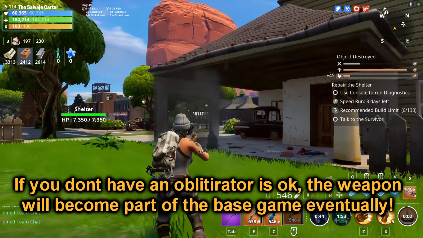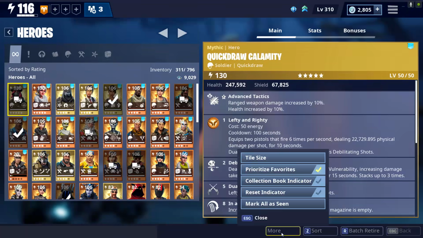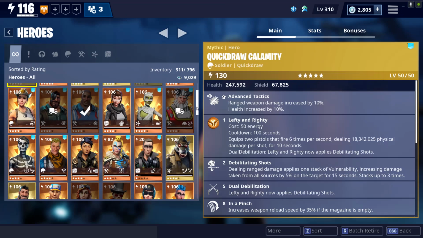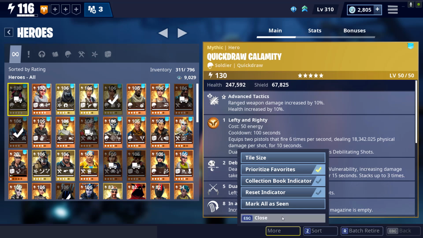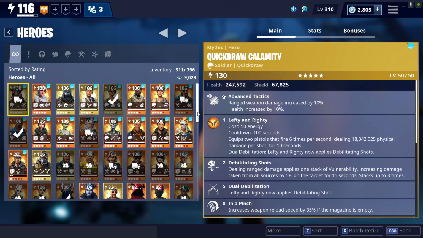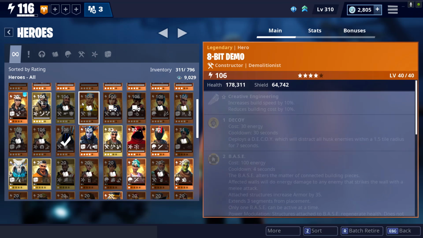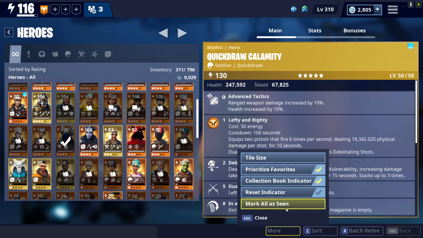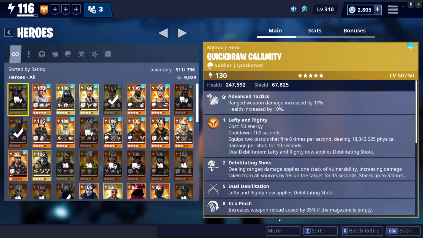Tip number 44, if you click on the more tab and then you put change tile size, you can change the tile size of your heroes or schematics. Tip number 45, if you want to find out what are things that can go in the collection book, click on the more section and then click on the show collection book thingies, node. Tip number 46, if you click on more and then you click on mark all as seen, you can actually mark everything new that you have gotten from a llama, for example.